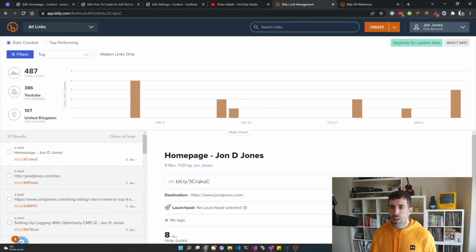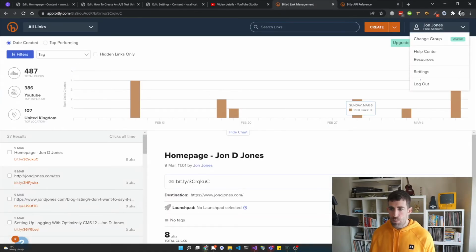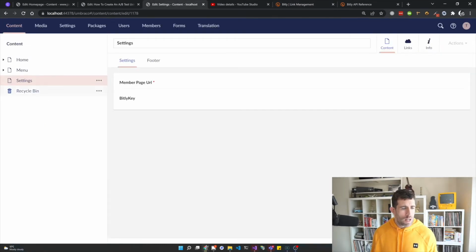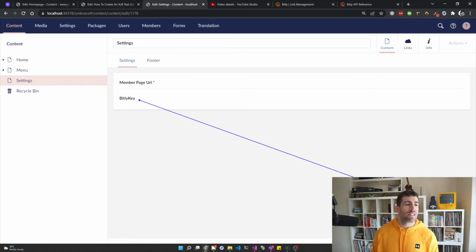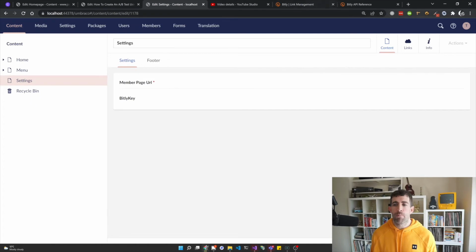Now, one thing you need is that security token. And if you want to create the security token inside of Bitly, basically in your profile, go to settings, there's a bit in there which says generate API key. I will not click on it, otherwise you'll be able to see my key, and I'm not that silly. Now, because I'm hosting my repo in a public forum, I don't want to share my key with the world. So this is the reason why in my architecture, I've added my Bitly key into my settings page inside of the CMS. So as you can see here, if we go to settings, I've got this option called Bitly key. And if I hadn't commented it out, the key would exist there. But basically when we're going through this code, this is how I'm getting that API key, and you've seen how we've generated it in Bitly.